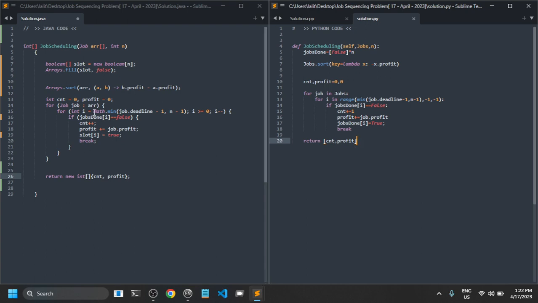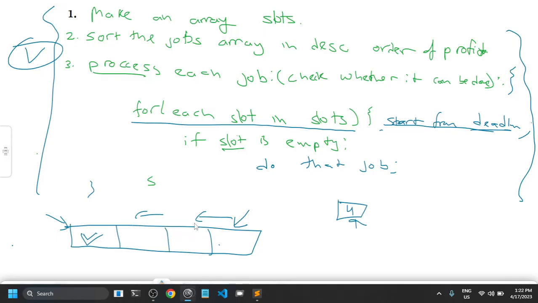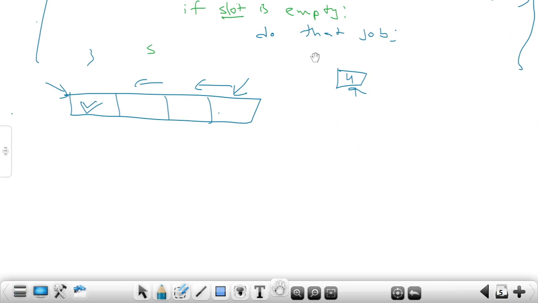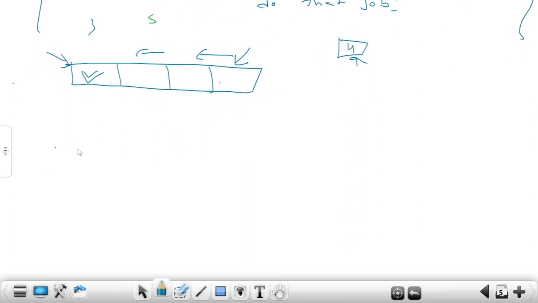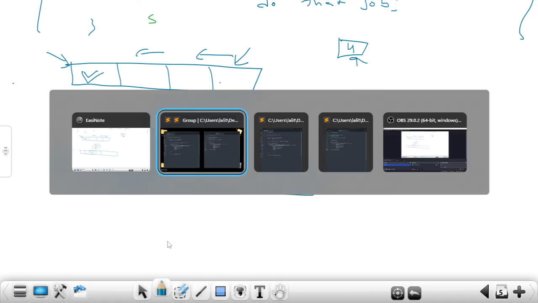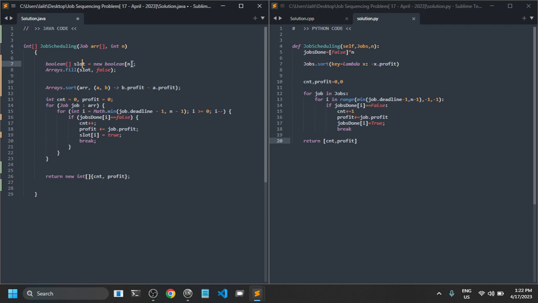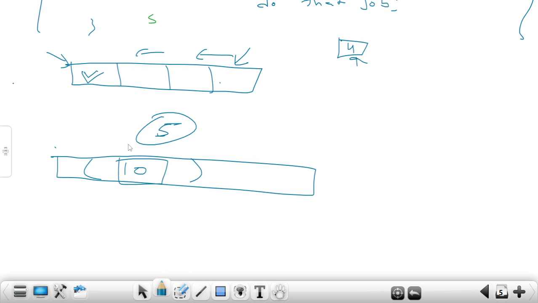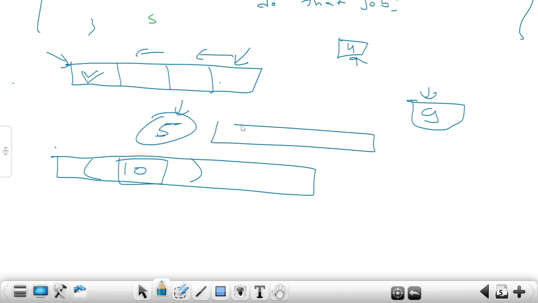And one more thing that I still need to explain is this particular condition. Okay, so let me explain this. This is very simple. Let's say I have five jobs, and one of the jobs has a deadline of 10. But if you notice in the code, the size of the slot array is n. So if I start from deadline -1, then I'll be starting from the point 9, right? But there is no value at 9 in the array, right? Because this array has a size of 5.